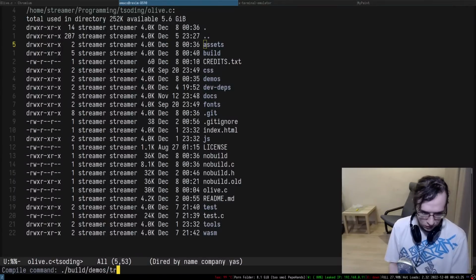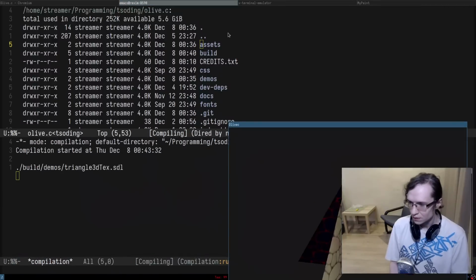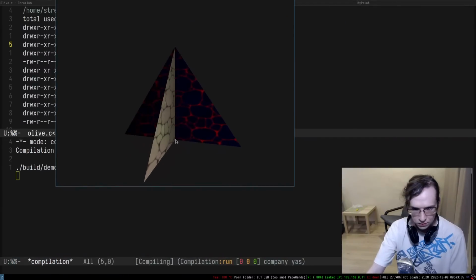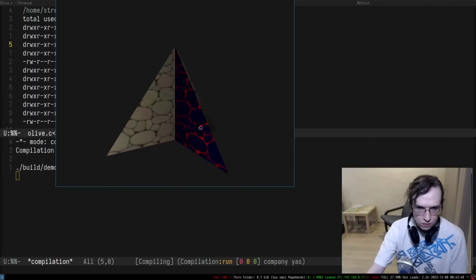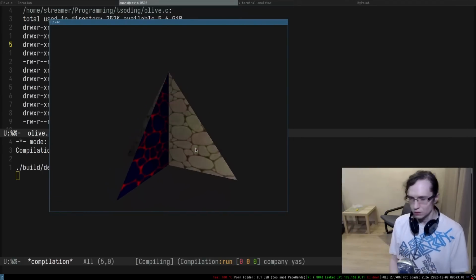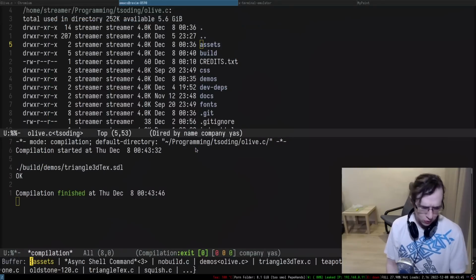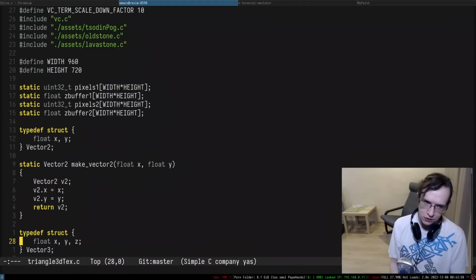Okay, so triangle, right? Okay. I really like how it looks. It's kind of cool, though the background color could be a little bit brighter, I think.